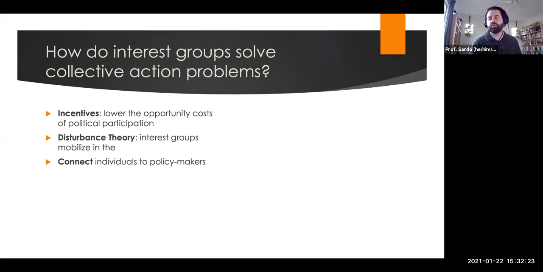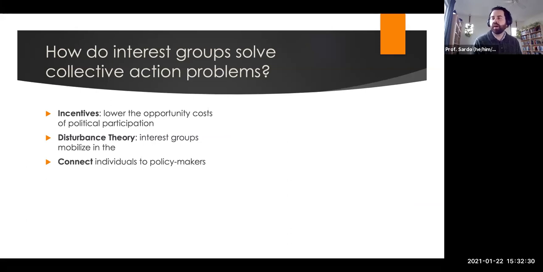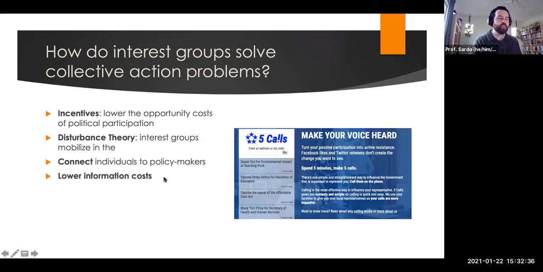And parties work to provide connections between individuals and government. But there's a channel for political participation. They provide instructions and coordinate collective action. They pool money, and they lower the information costs, right? An organization can say, we want all of our members to call their members of Congress about this issue, so they can simplify political participation, or just say, give us your money and we'll do the hard work for you, right?